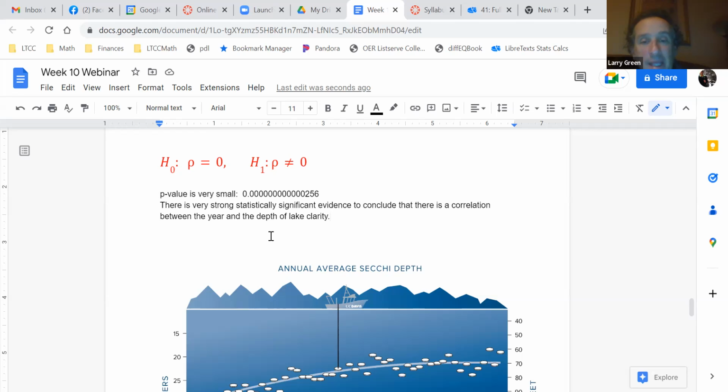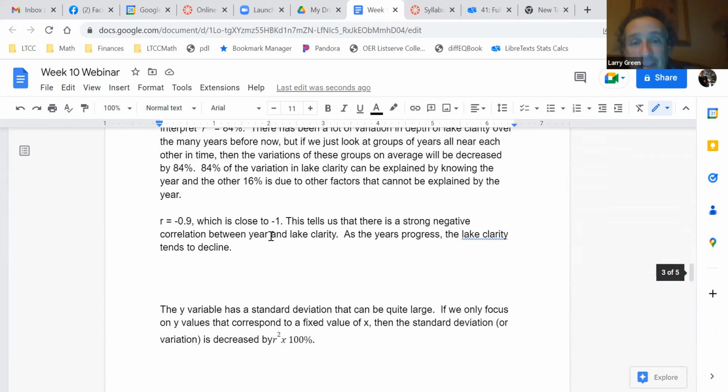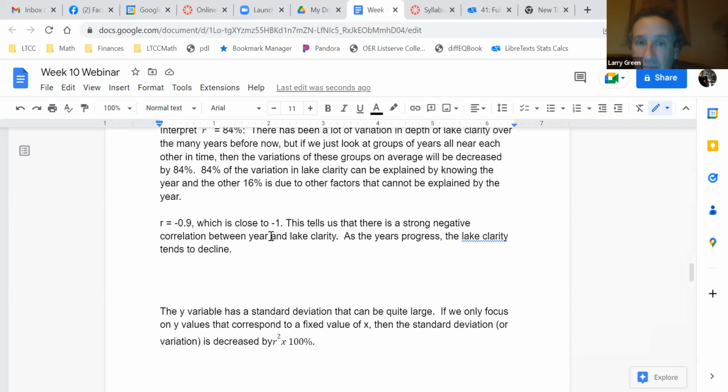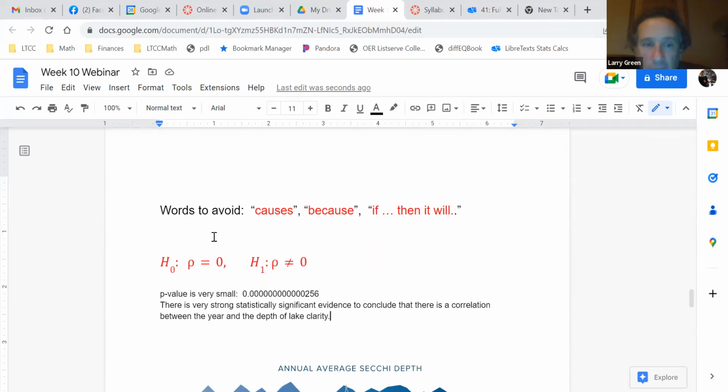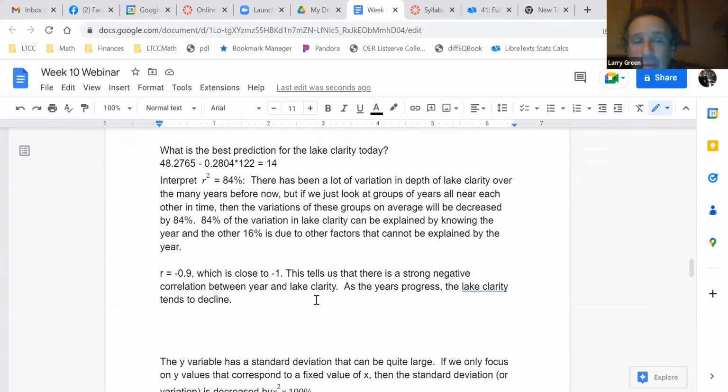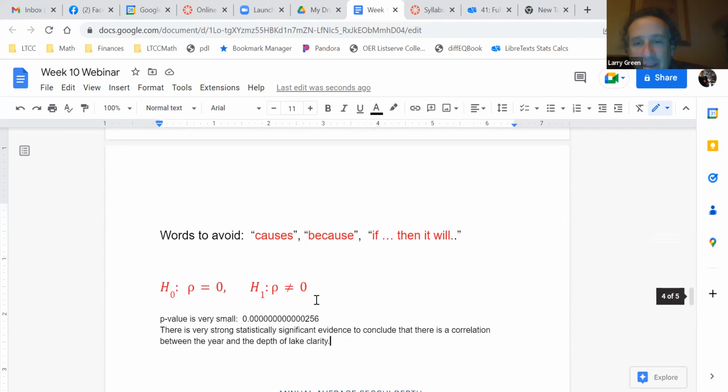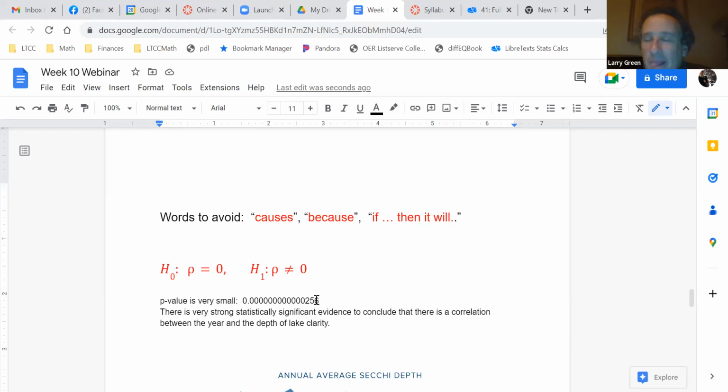Okay, so that means that all of the stuff we wrote down is useful. It's worthy. Whereas if the p-value was say 0.3, then everything here would be a waste of time and wouldn't be trustworthy at all. Any questions on that? It could either be because there's really no correlation, or because your sample size is too small. Those are the two possibilities when you have a high p-value: sample size too small, or it just wasn't right. Any questions at all on this example?